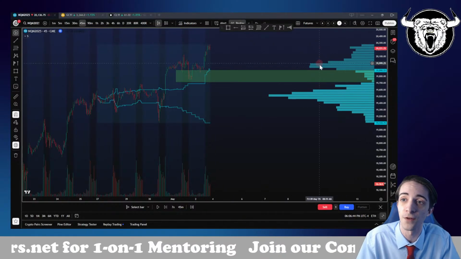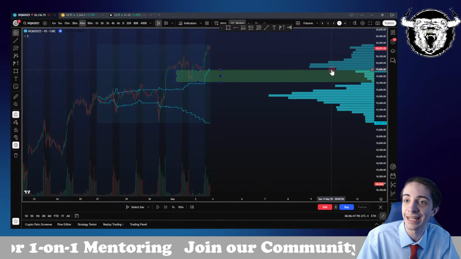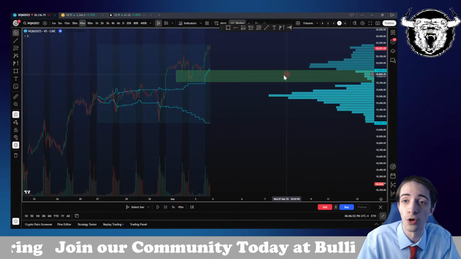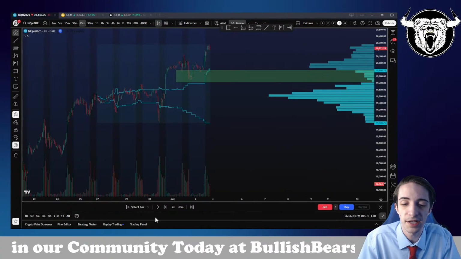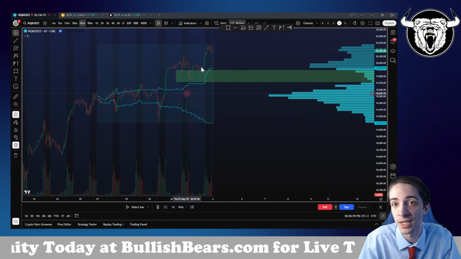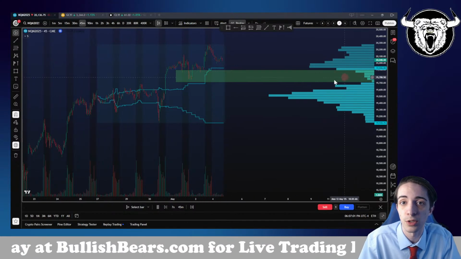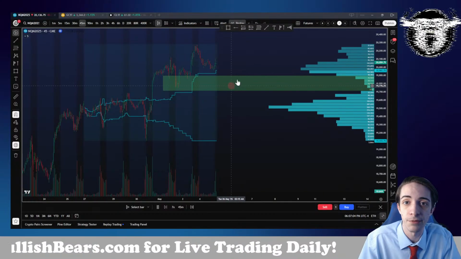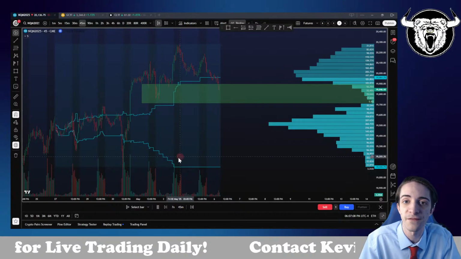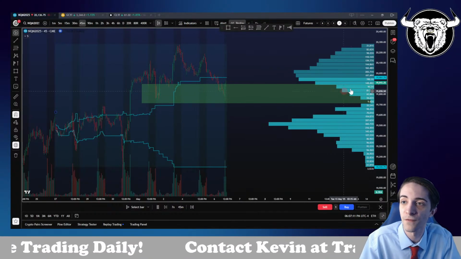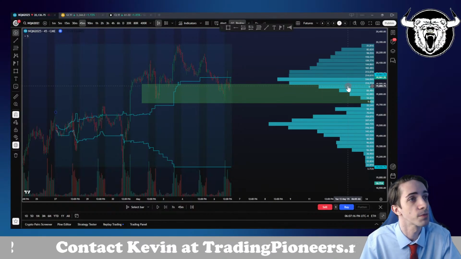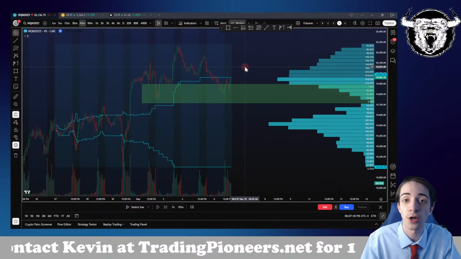So because we have our range of 19,900 and about 20,250, we would look to go long at the bottom of our range and short the highs of the range. Now, because we're looking more for a bull trend, we would be looking to buy the lows. As you'll see, every time we enter this low volume shelf, buyers are able to bring us back higher. We'll fast forward, it's still on at 7x, and again, these are 45-minute candles. So we dip into this low volume shelf, and what do we get when we come out of it, right? We see that price starts to accumulate, get larger, and buyers are still active.